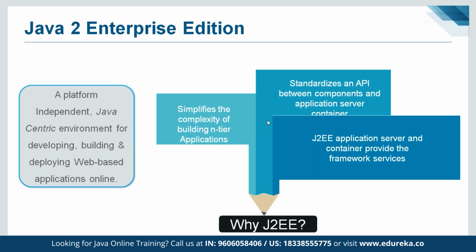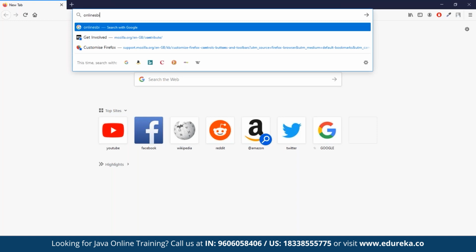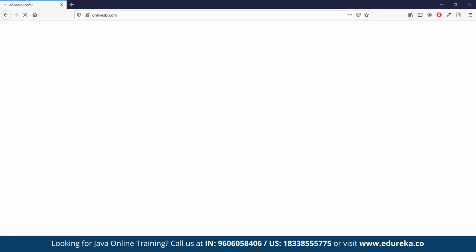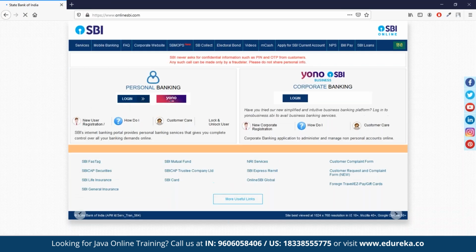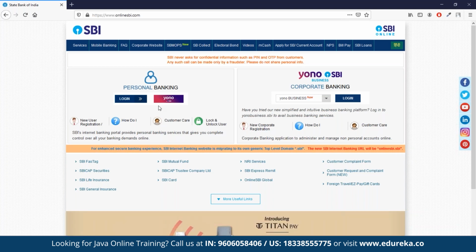On the client side, say I'm checking my bank account. What I do is I open a browser. This is the client side, the presentation logic. I send a request to the bank's website. From this computer, the request is being sent and I get the response back. It is a request-response application. We send a request to the server and we get the response back. I click on login, again a request is sent to the server, and a response is coming back.